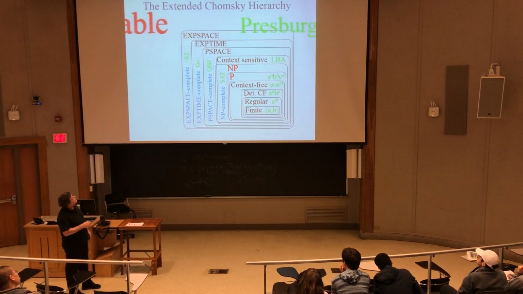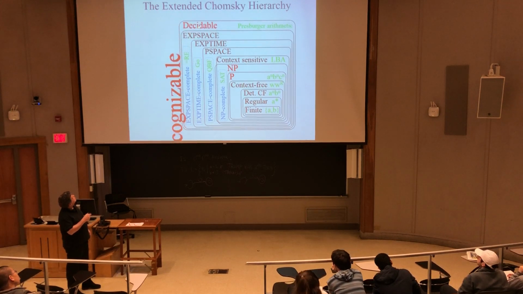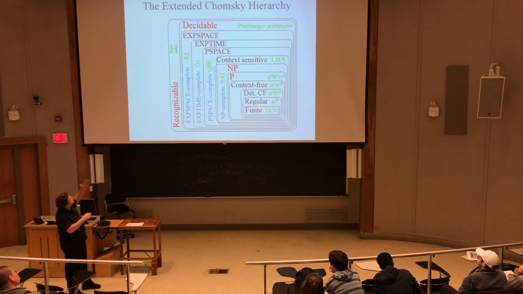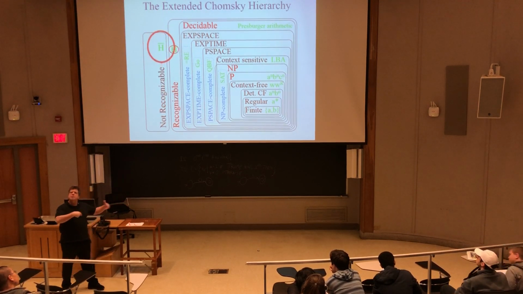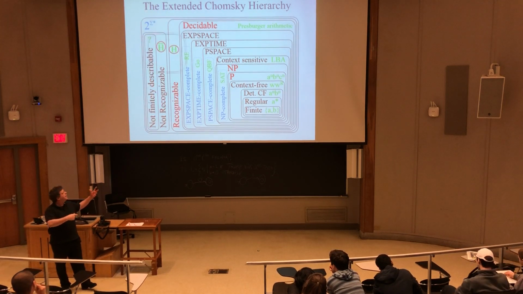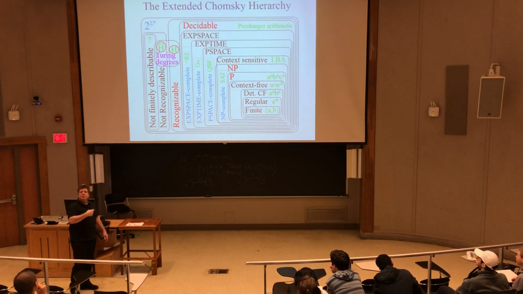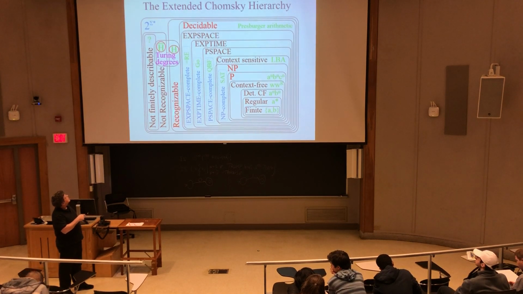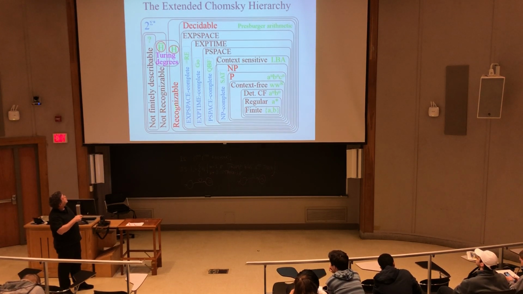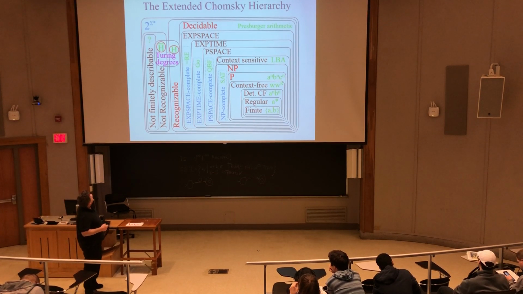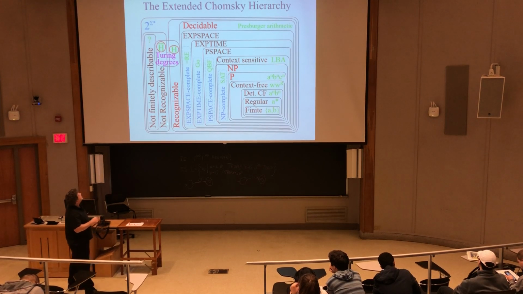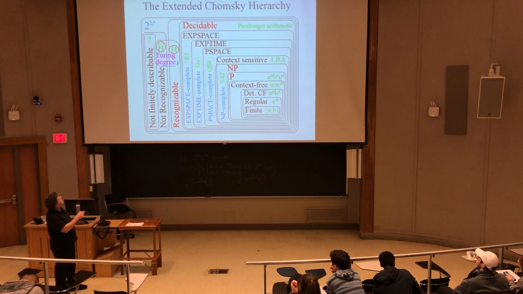So sure enough, here's the regular, here's the context-free, here's the decidable, and here's the recognizable. And there are other things here too, and in between, I'm giving examples in green of things that are in one set but not in the other. You've seen this diagram before. It's important that we continually refer to it to see where we are. So for example, properties are subsets of recognizable languages, so they contain elements from this set here. Some properties are decidable, the two trivial ones, and almost all of the rest are not decidable. And there are also languages which are not recognizable.